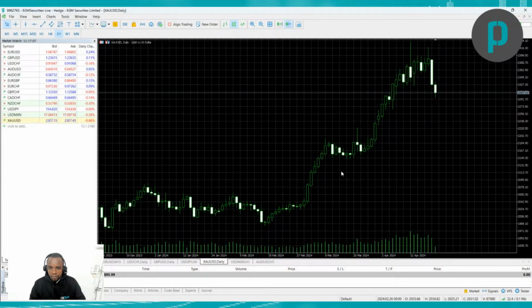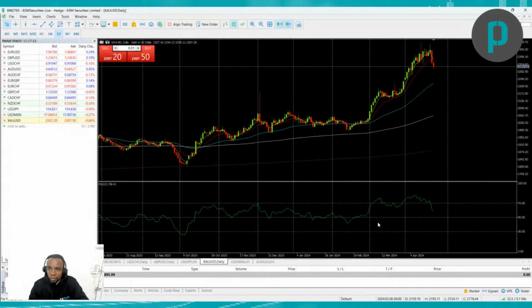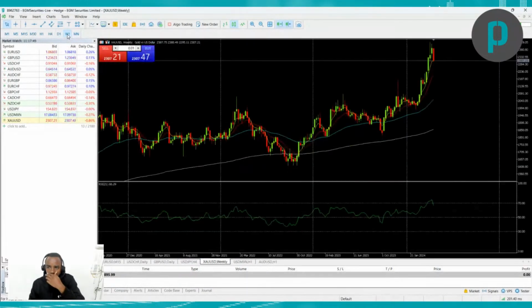So gold is also something that a lot of traders have been trying to short. If you're shorting gold, make that a short-term trade, because as long as there's uncertainty in the world, as long as we have the Israeli war, gold is still on a bullish run, right? Gold is still on a bullish run. So any downward move is an opportunity to buy gold at a cheaper price, basically. Yeah. So let's map out areas that will seek opportunities.